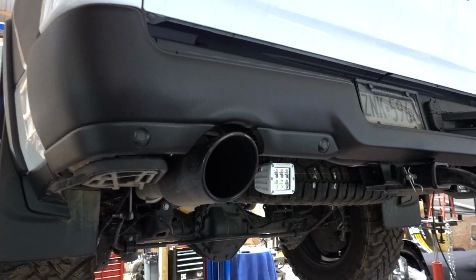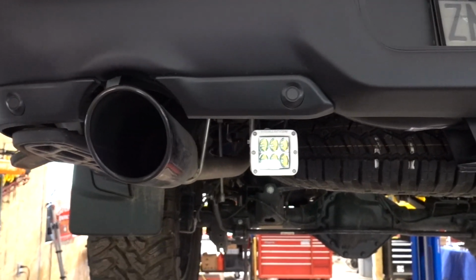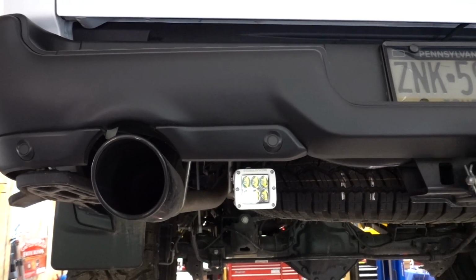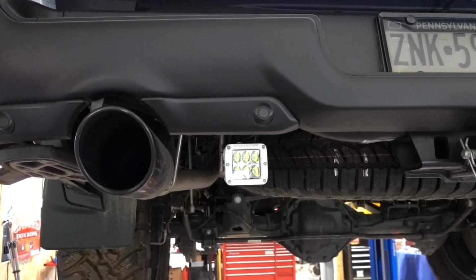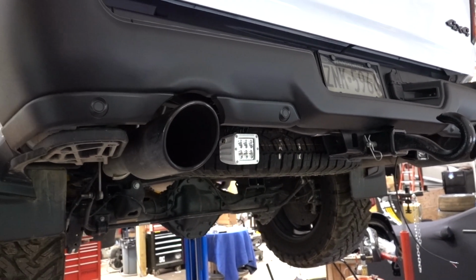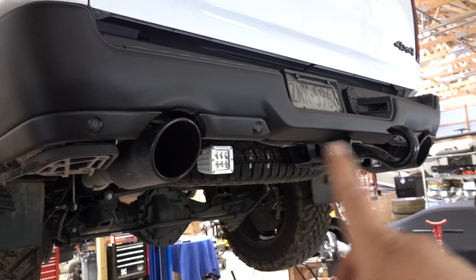All right, everybody, we have our light mounted. You can see it is nice and straight. And with the white on the bottom here, I'm not entirely sure about it just yet. I really want to see the truck on the ground. It's either going to complement it back here or it's going to stick out like a sore thumb. It's probably going to look better when there's two of them.